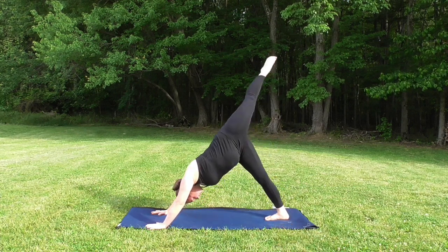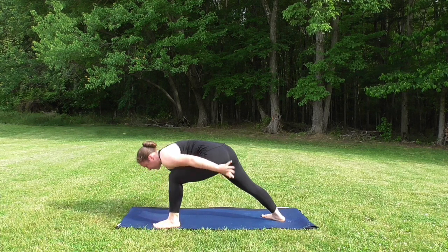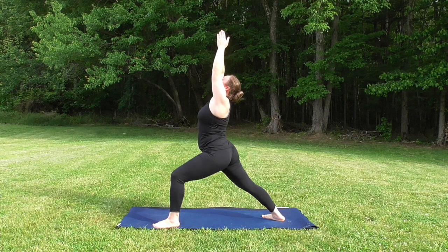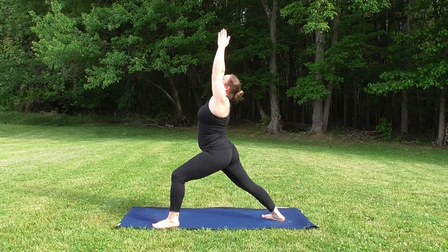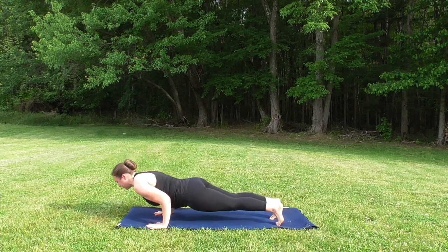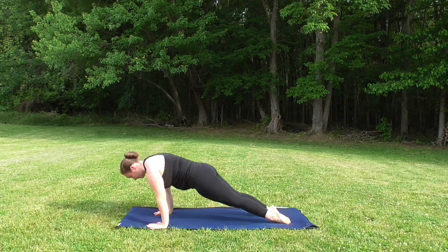Inhale, the left leg lifts and then step it up, warrior one. So Virabhadrasana 1. Reach your arms nice and high. Maybe the gaze comes up toward the thumbs if that's okay on the neck. Pull the lower belly in, lengthen the tailbone. And then as you exhale, lower the hands to frame the foot, step back, lower chaturanga. Inhale, upward facing, and exhale, downward facing dog.